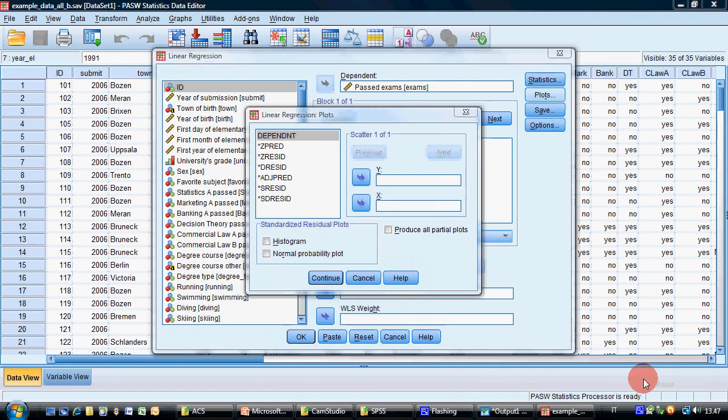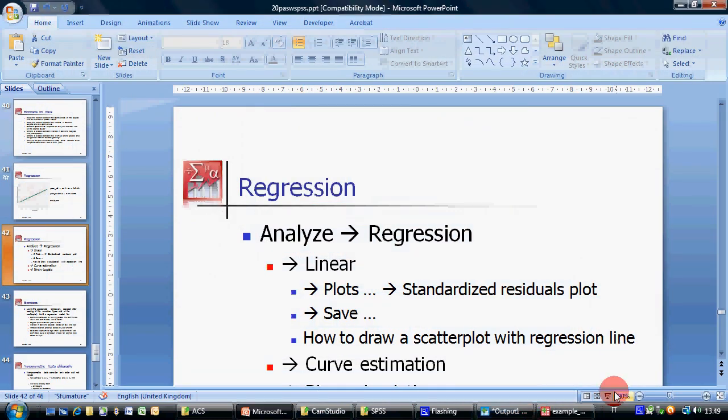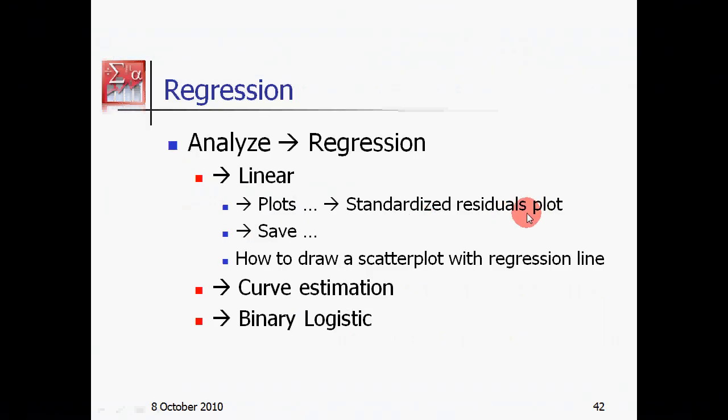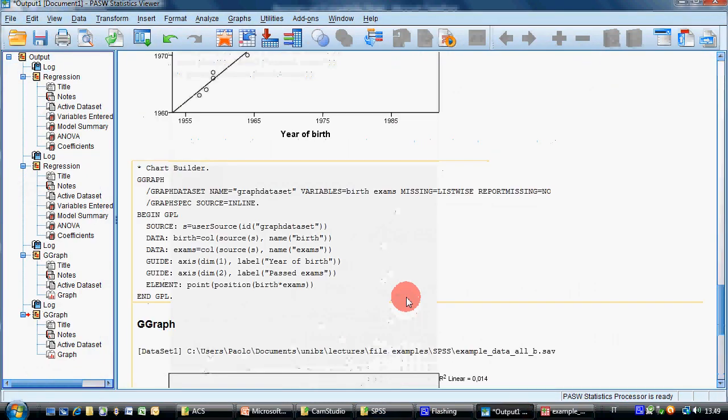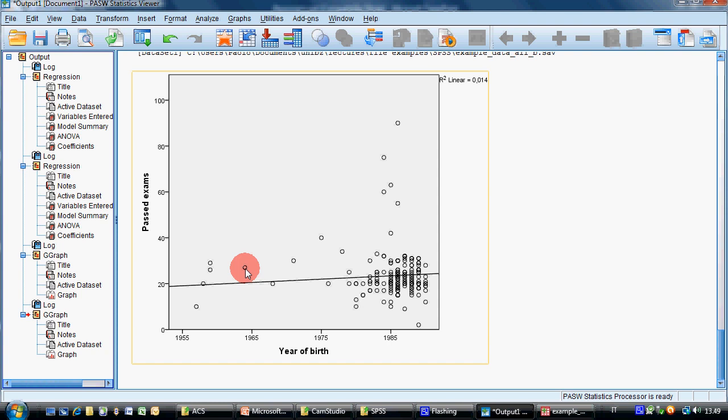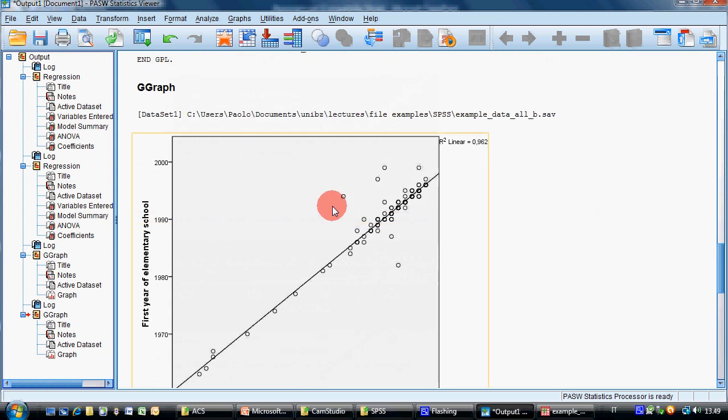Another thing which usually you would like to do is plotting the standardized residuals. What are the standardized residuals? Well, if you look here, a residual is the distance between this point and the line. In this case the residual is positive, in this case it's negative. So for each point you have a residual. The residual represents the error you are committing if you assume the line to reflect the true situation. For example, here the residual of this point, pay attention, it's not this distance, but it's the vertical distance. So the residual is the vertical distance between the point and the line.